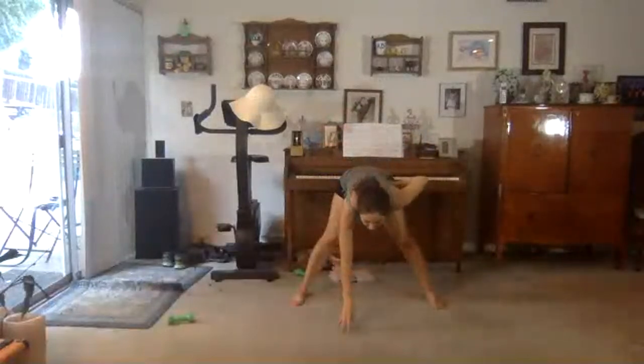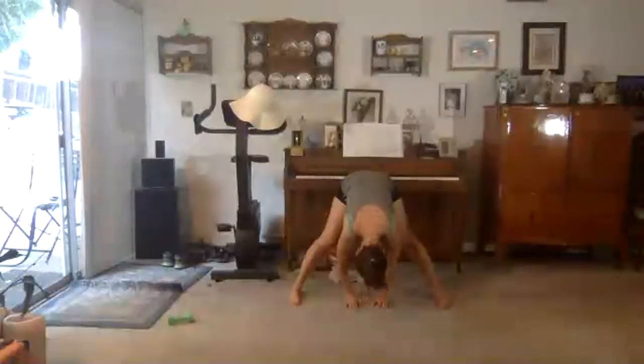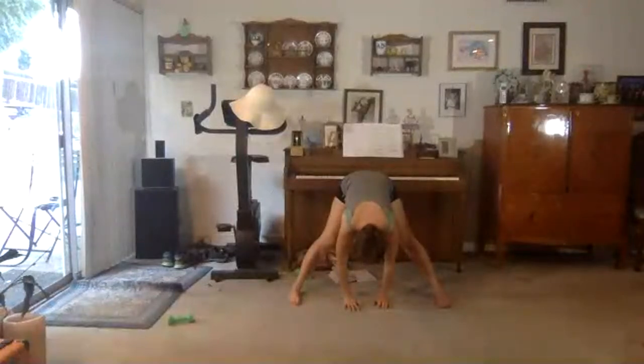Take another deep breath in. And as you come down, bring those hands to your hips. Here, go ahead and wiggle those hips a little bit side to side, and then start coming down into a flat back position. Once you're here, go ahead and drop those arms down to the ground. Bring those hands closer to in between those legs, and let your whole upper body fall down toward the ground here.